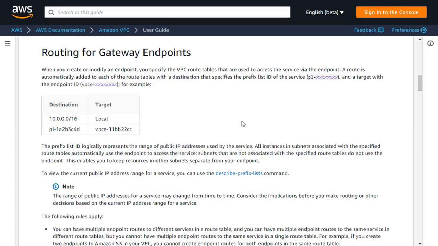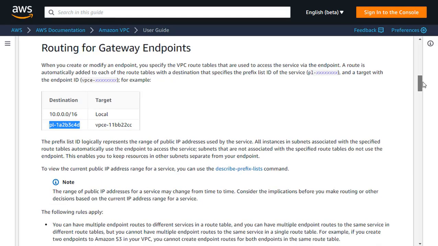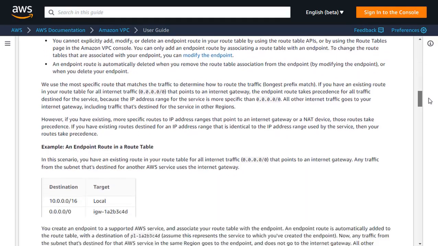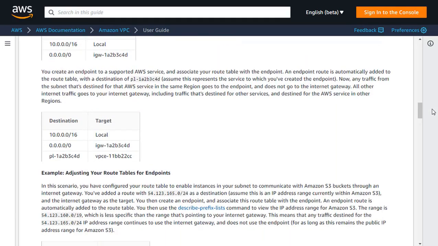So all of the instances in this particular subnet will utilize this route because this route is going to be more specific. Even if we did have a default route for 0.0.0.0/0, this route is more specific. Therefore, it will take precedence over any default route. And you can find more information about the routing rules. Here we see an example of a route table with a default route. But again, it's got this prefix list specifically for S3.